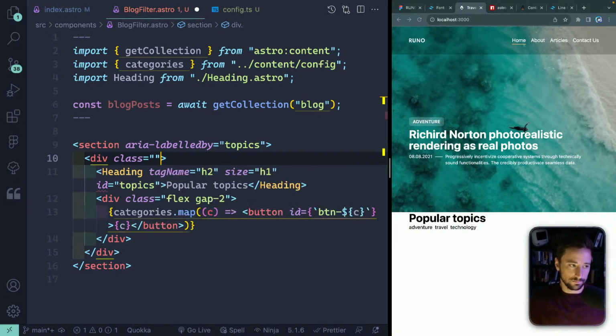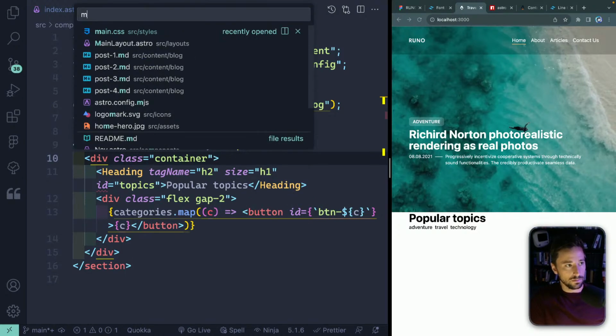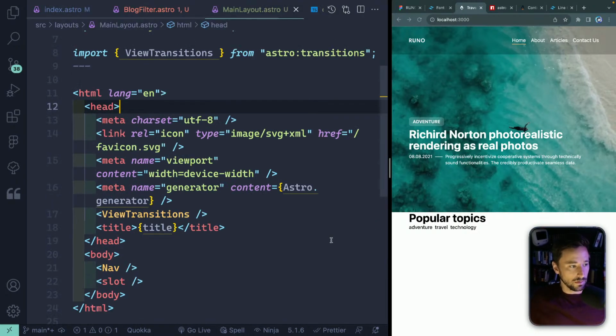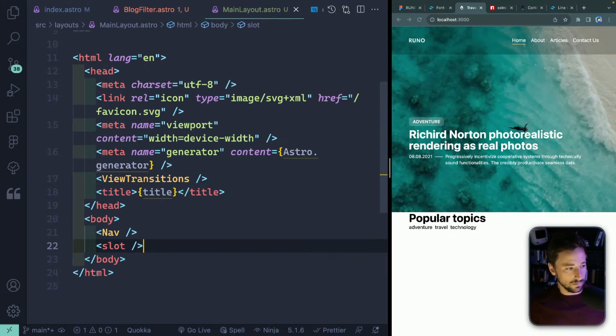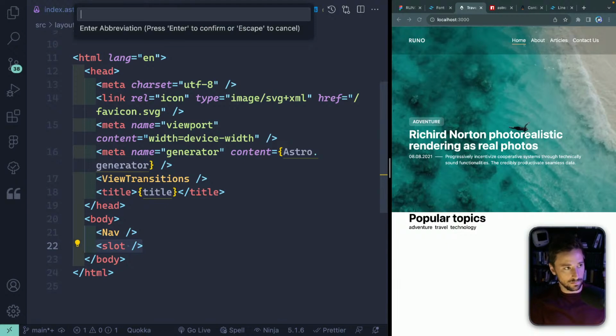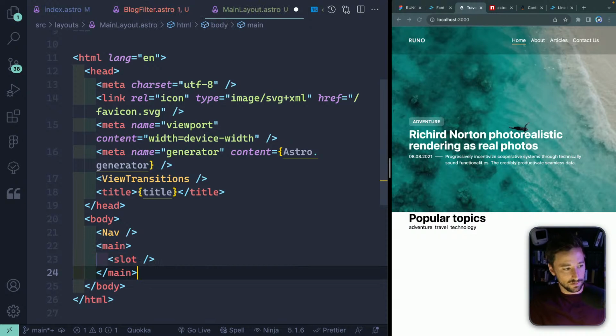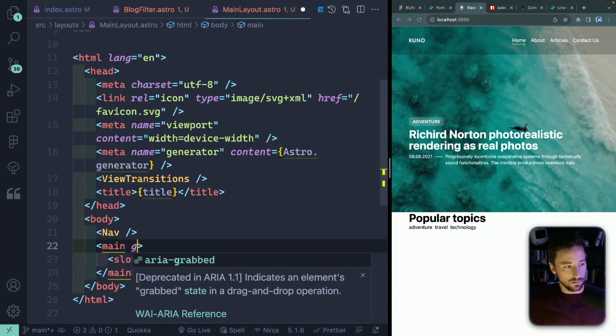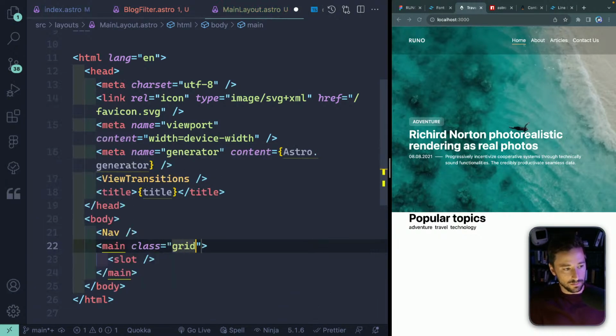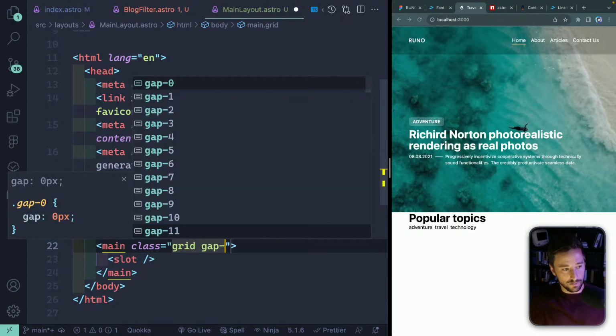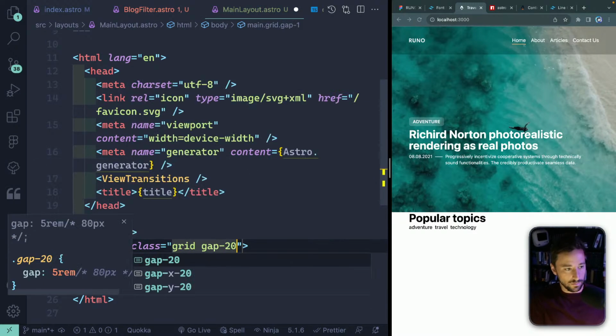Actually, let's... Yeah, that'll work. What I want to do, though, is to come into my layout and set this. Sure, I do. And we'll say class. So what I'm trying to do is just separate these by the parent. We'll do like gap, I don't know, 20 or something.